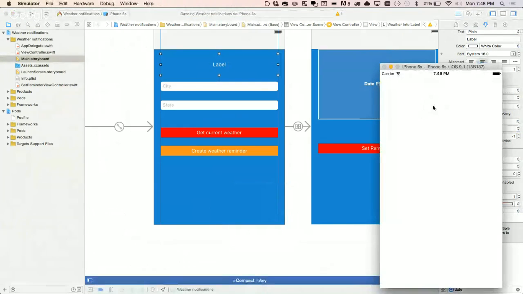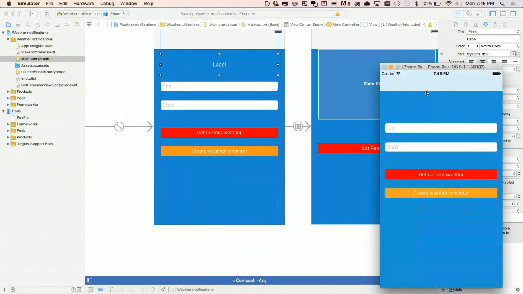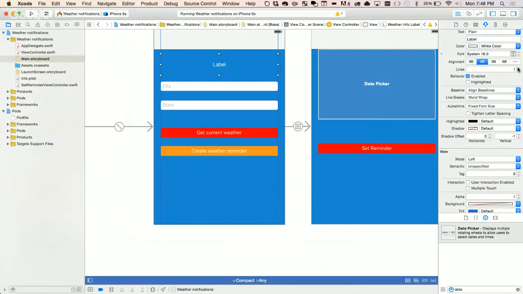Questions about AlamoFire so far? See the benefits of how much easier it is to work with? Yep. I don't want to deal with that, but it's working, so leave it there. You might have to set the lines to 0.